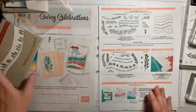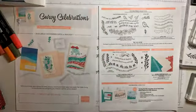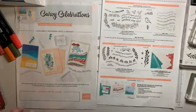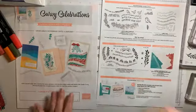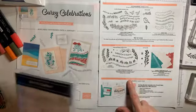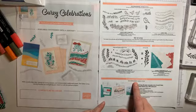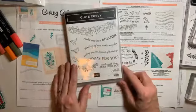Okay, so Curvy Celebrations is here. Honestly, whenever Stampin' Up! comes out with an exclusive set of products, I'm always just like, give me the want it all number, because I always just want it all. So of course I got everything in the bundle. Well, it's actually the variety bundle. So I suggest that you write that number down, 158396, for $70.50, because you're probably going to want the whole thing by the time we're done.